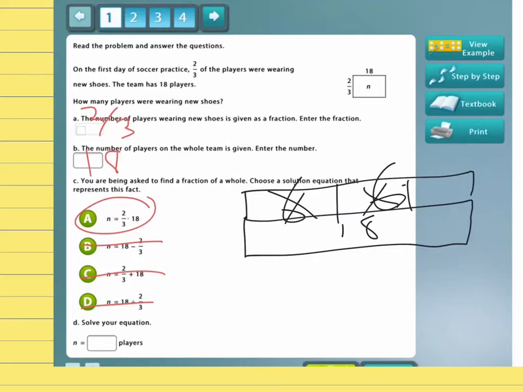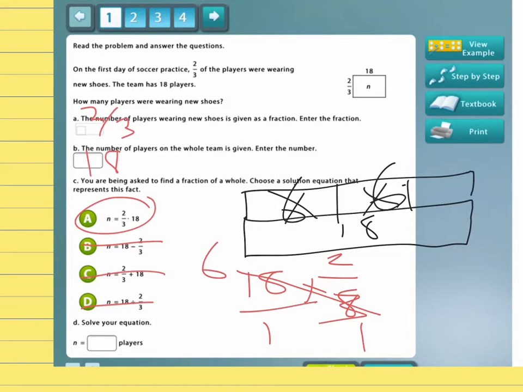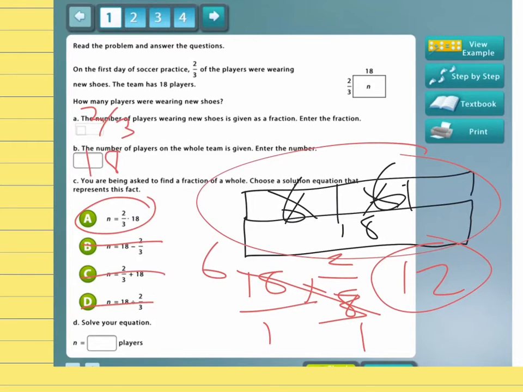So you take 2/3 times 18, and you can do the algorithm this way. 2/3 times 18. I see a slash here. 18 and 3 is 6 and 1. So 6 times 2 is 12. So the answer will be 12, and that's what my model showed.